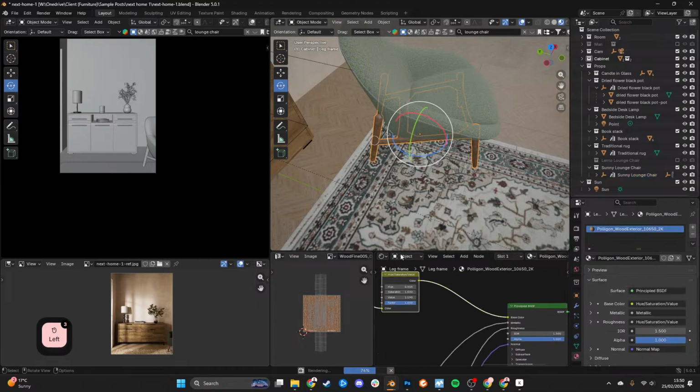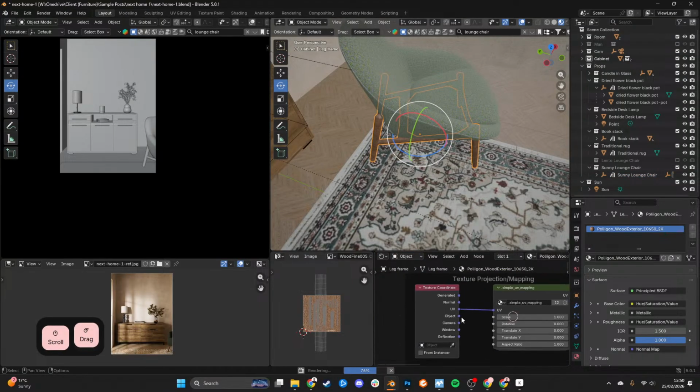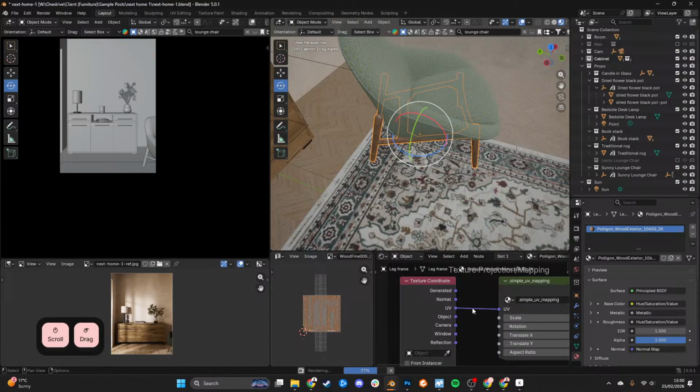If you're trying to use the generated object, you're going to have a big problem with scale. But if you use UVs, you're not going to have a problem with scale, because it's a lot easier to go into the UV editor and just scale it up from there. I don't know if you're using UVs or not, but you basically have to use UVs. I very rarely use generated object. It just doesn't work that well.